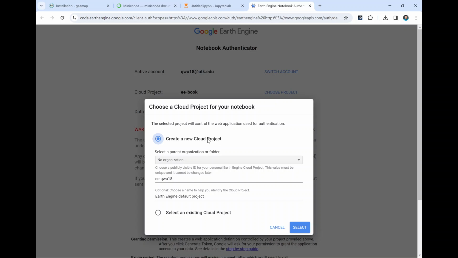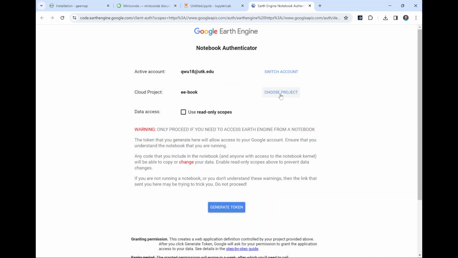A cloud project is free for using with Google Earth Engine, but a Google Cloud project can also be used with other cloud services. So it might accidentally incur some charges that the university doesn't know how to pay. So that's why they disable it. You might not be able to do that. In that case, you might want to sign up for a new Google Earth Engine account with your personal Gmail address. So I already have one, and then you can just click generate token.